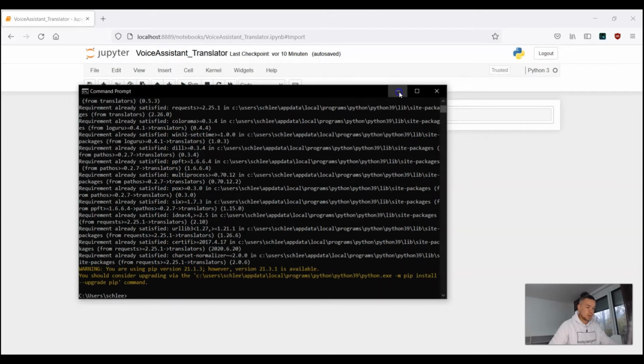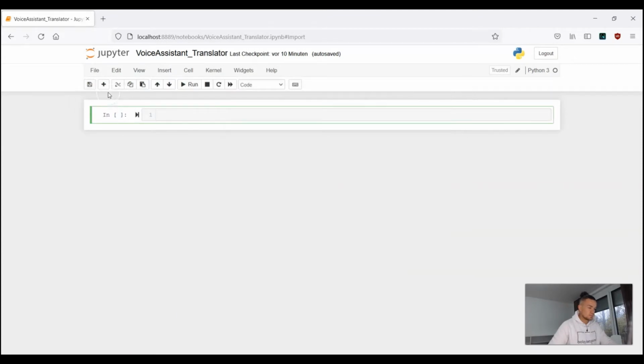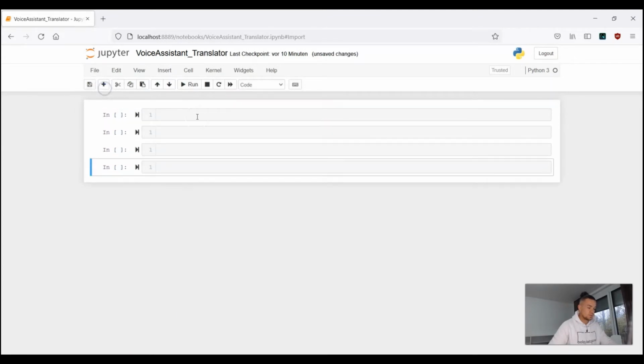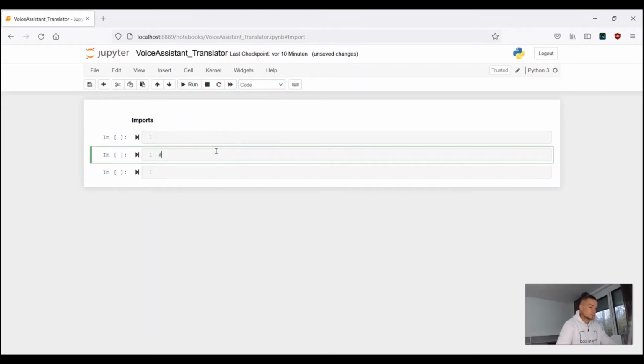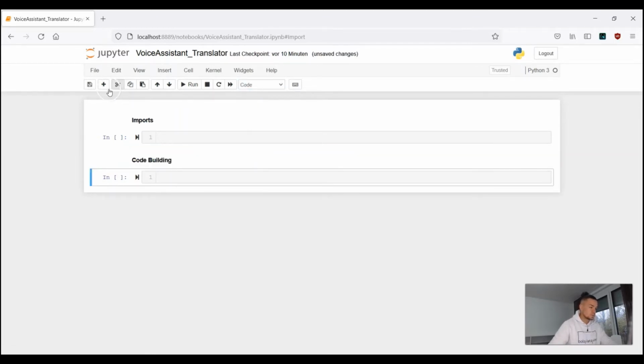Let's go back to our IDE and split this up in 3 or 4 sections. The first one, we have here the imports. This is number 1. Then number 2 is the code building part. Code building.